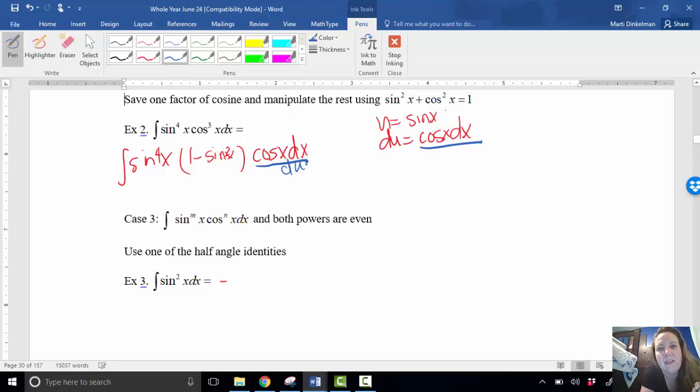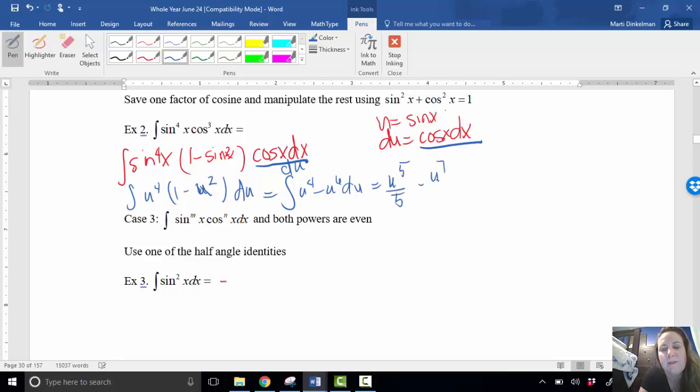We can do that if we can see the obvious substitution there. If you don't see that, go ahead and solve for dx and make sure that you can cancel every time. But you can see now in BC how we're going to have to do maybe a couple of techniques. It might be nice to be able to skip a few steps. So this is going to be the integral of u to the 4th minus u to the 6th du. So u to the 5th over 5 minus u to the 7th over 7 plus C, and then substitute back in our sines.